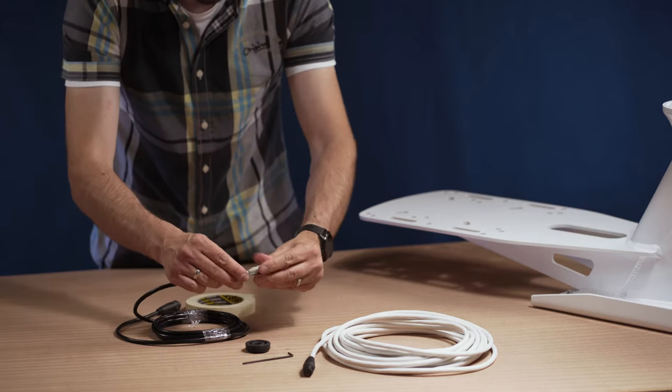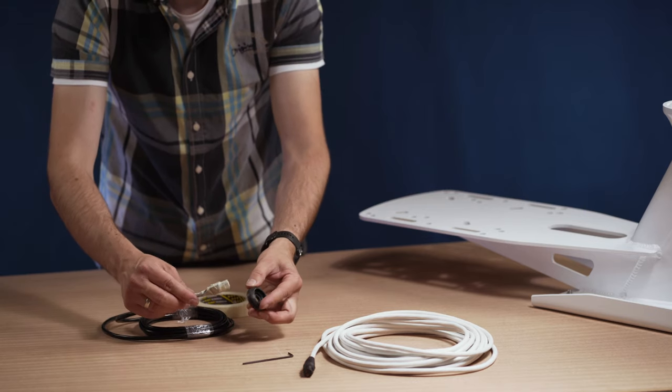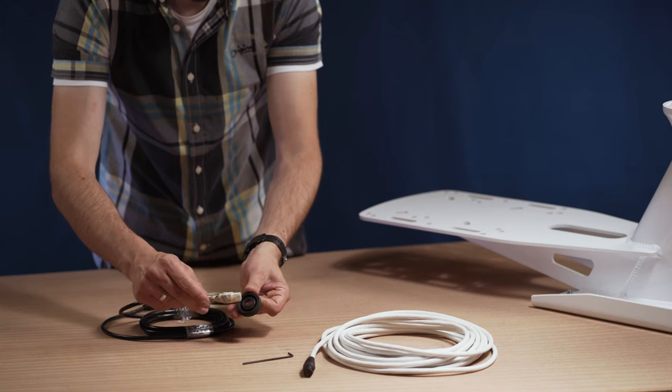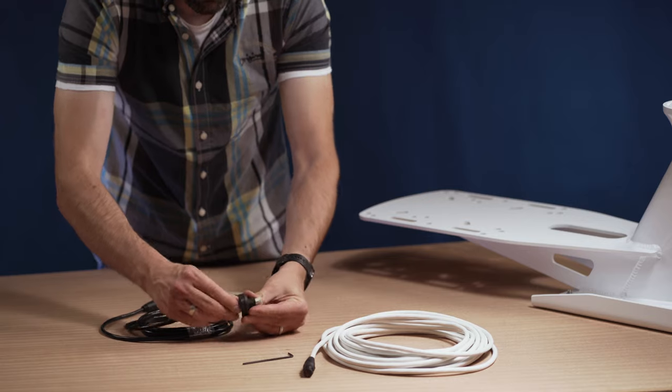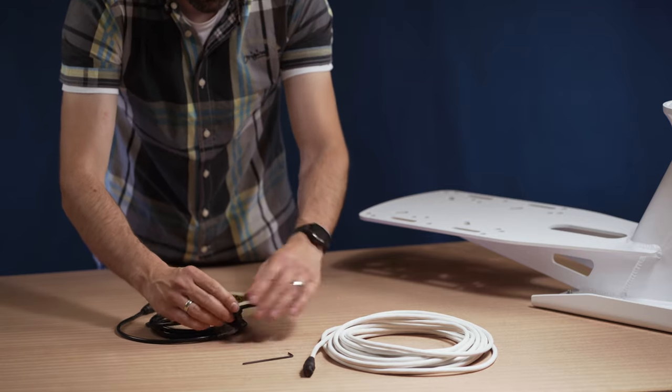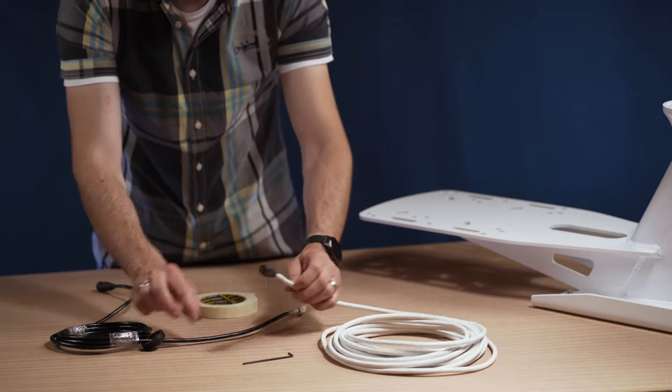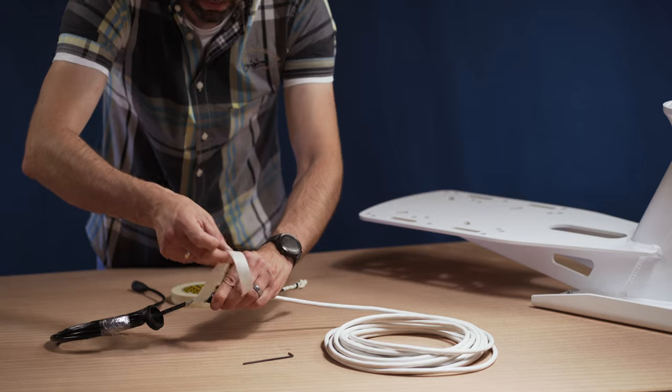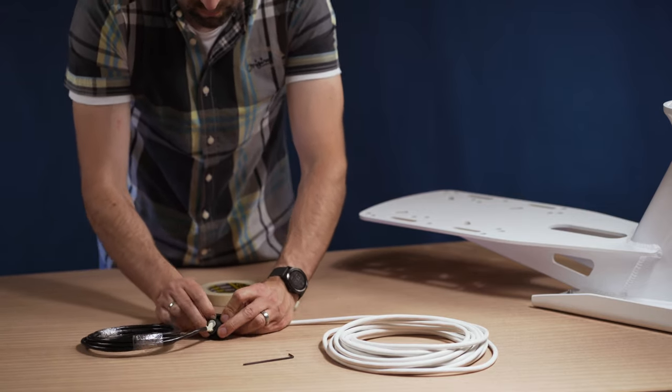Prepare the connection cables for the radar that will be routed through the mount. Make sure that the cables are running in the right direction. Secure the RJ45 plug with masking tape and push it through the rubber seal. The radar antenna power cable can be easily pulled through the rubber seal by attaching it to the data cable with tape and then using this to pull through the seal.